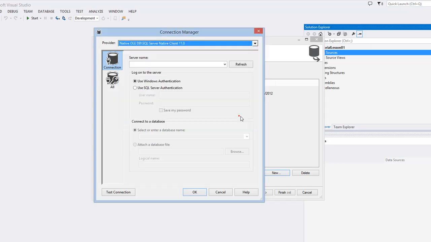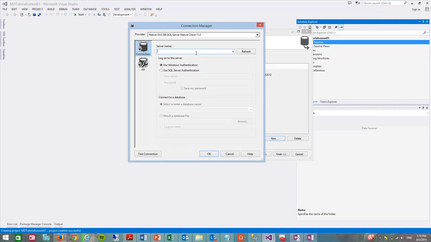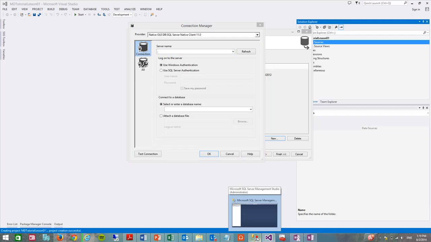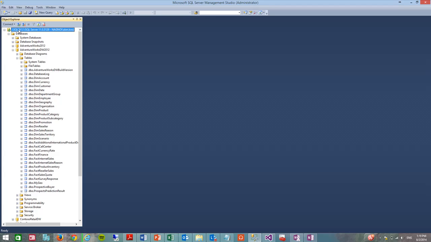But for this demonstration, following the tutorial, I will use a SQL Server instance where we have the Adventure Works database. If I go to my SQL Server Management Studio, which I have already opened here, I have the Object Explorer. In the Object Explorer, I have my SQL Server, my SQL 2K12 instance.